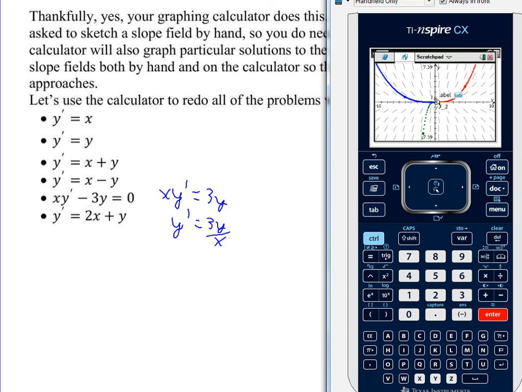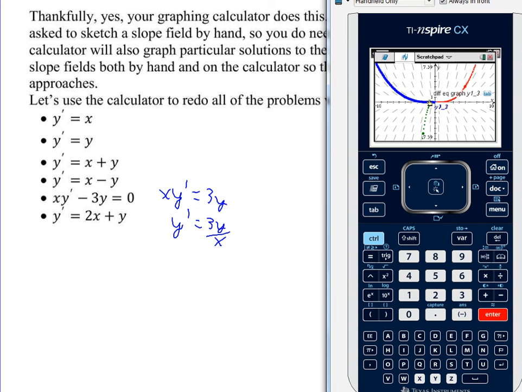Now once you hit a vertical asymptote, you can't cross it, which is why this blue one comes to a dead halt right there. And the green one comes to a halt right there. And the red one, if I'm going the other way, also comes to a halt right there. So if I don't have those other two initial conditions on there, all you would see would be this portion of the red graph, and that's it.